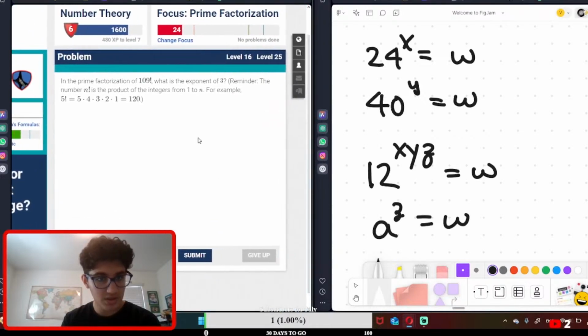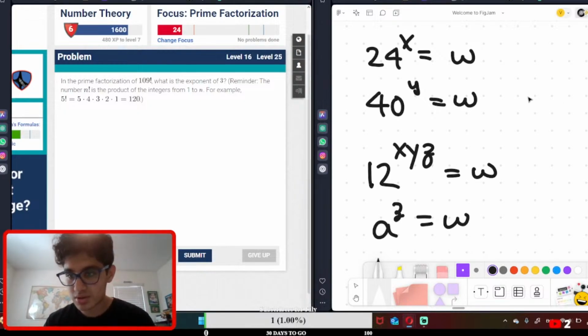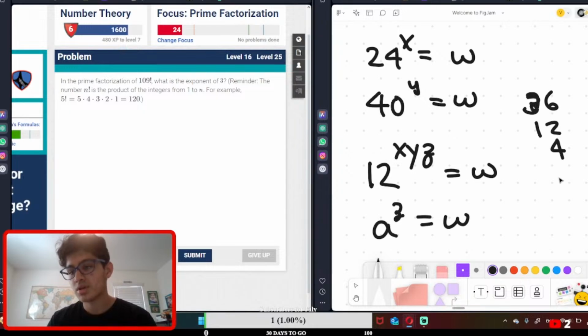In the prime factorization, okay. So it'll be how many multiples of 3 are there, plus how many multiples of 9, and so on. So you just keep on doing that. 109 over 3 gives you 36, 36 over 3 is 12, 12 over 3 is 4, 4 over 3 is 1. Add it all up, you get 4853, right?